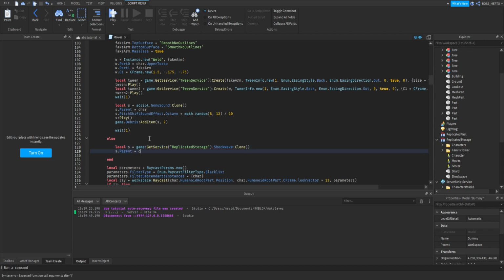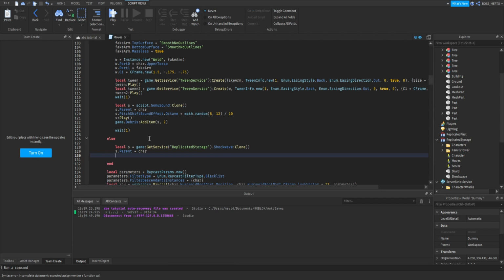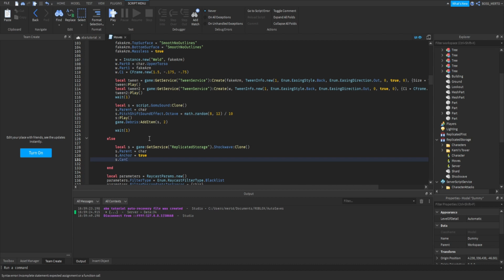So let's put this inside of the character. Let's anchor this one. Let's make sure that can collide is false. And let's give it a decent size. And now to the C framing.